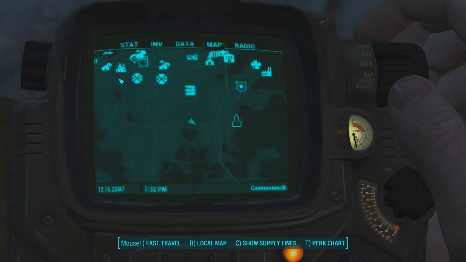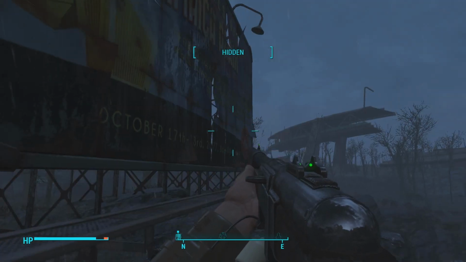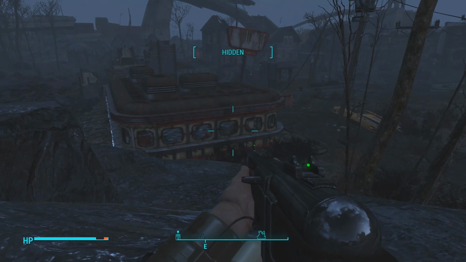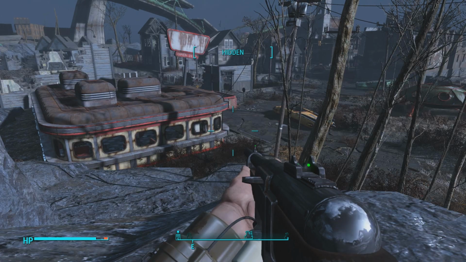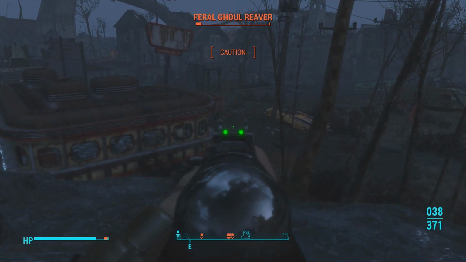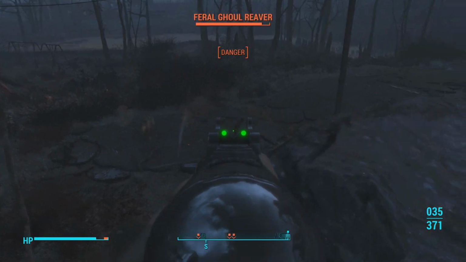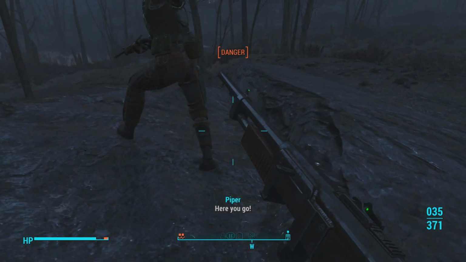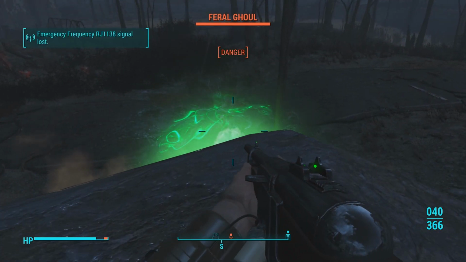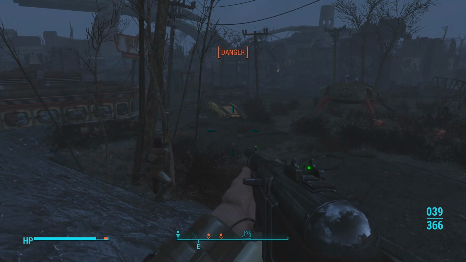Where are we, actually? Oh, wow. University Point. There's so much to explore in this game. I absolutely adore it. Well, anyway, ooh, ghouls. I don't think we'll really find... What was that? Oh. I see you. Here you go. Oh, she's throwing grenades. Whoa! Plasma grenade. Bit of an overkill there, Piper. Bit of an overkill.